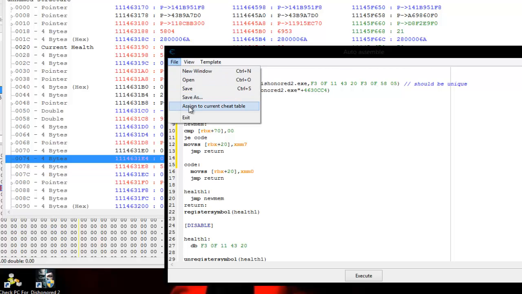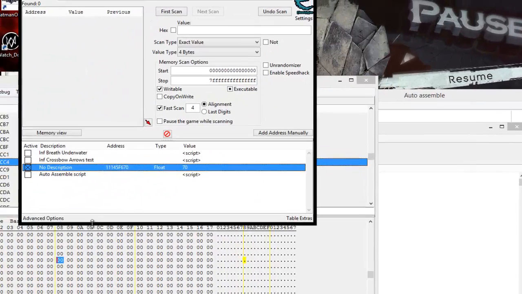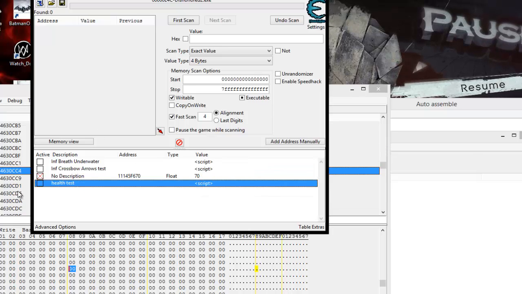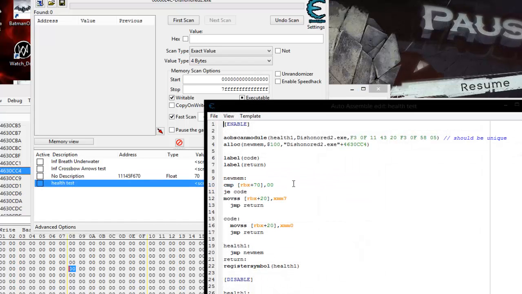Save to or assign to the current cheat table. And go back over here. Let's label it health test, because we still need to do Emily. Plus we need to play through the game to make sure those offsets are going to work. And also while we have it up, let's go ahead and write down those other offsets right quick.